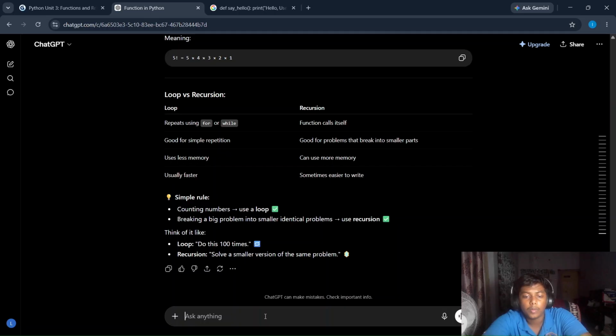So now I have multiple questions. What is the anatomy of a recursion function? Base case.